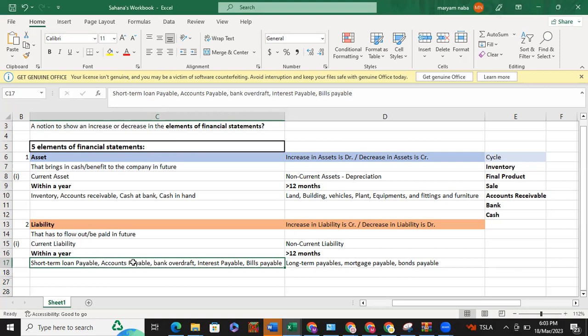And what bank overdraft is, that when we use more money than we actually have, so we have to pay the extra money that we used back to the bank. So that also comes under my current liability because we have to pay the extra money that we used within a year, maybe like in 1 month or in 2 months or like maybe in 45 days, depending on the bank terms, right? And then we also have interest payable under the current liability because whenever we get a loan from the bank, they charge us interest and we have to pay that interest on a monthly basis. So on a monthly basis means that will come within a year. So that's also my current liability.